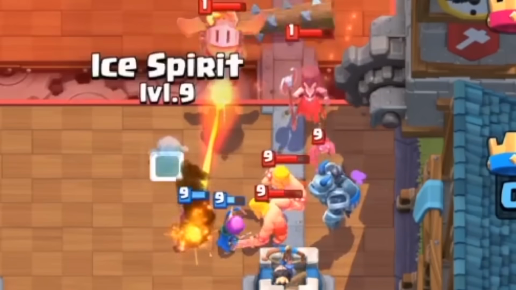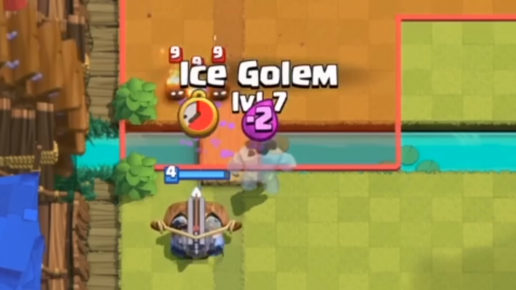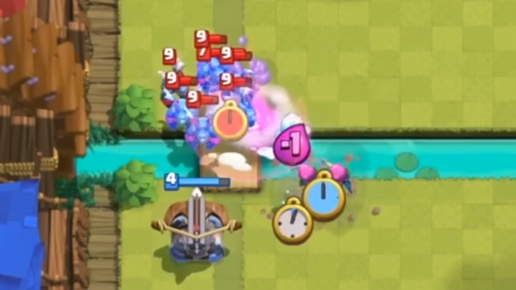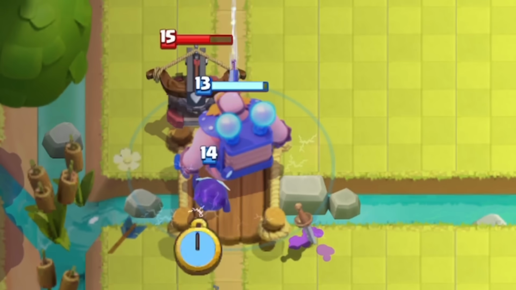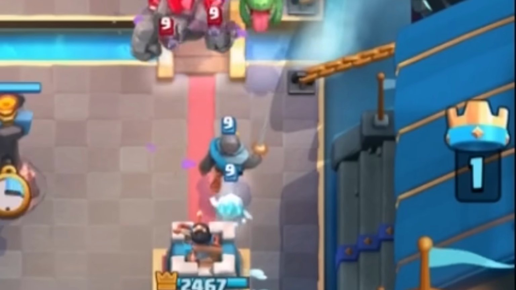I think you could easily argue that there just needed to be more competition in the 1 elixir category. The options were so limited and there was a high demand for 1 elixir cards, so naturally they're going to see a lot of usage unless they're really bad. But they weren't adding any more 1 elixir cards. At least not anytime soon. Ice Spirit and Skeletons were the only options for a really long time.